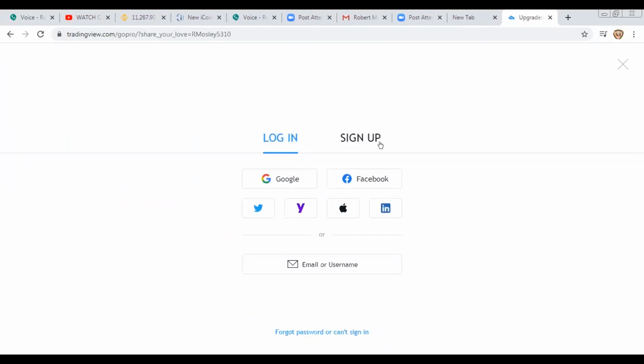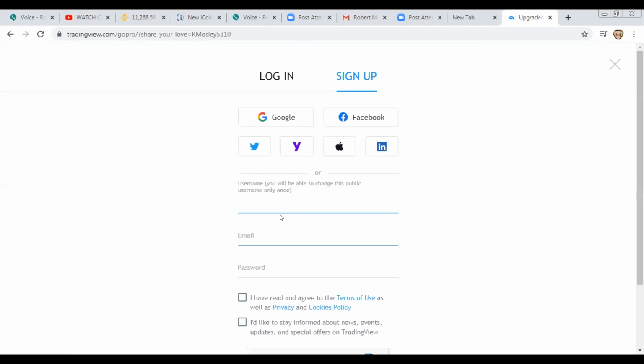I don't trust them like that. Usually I just click sign up. Is that what we need? Yeah, sign up. Oh, okay, email user. I see that. There you go. Oh, you want my email? Still want the email anyways. Just put my email.